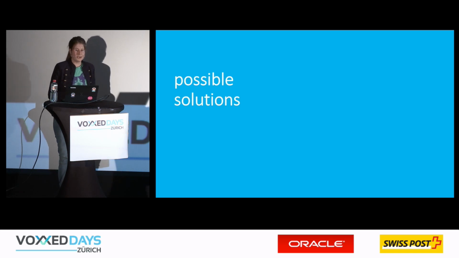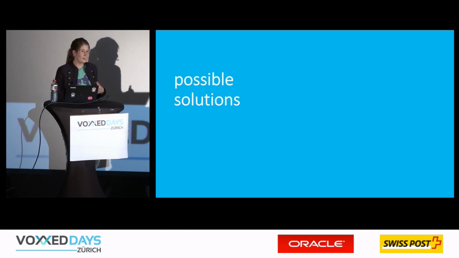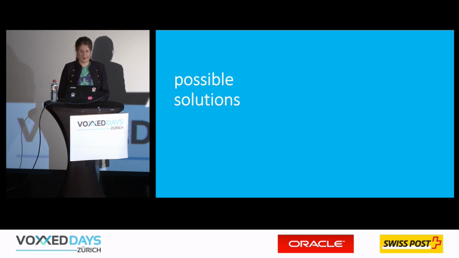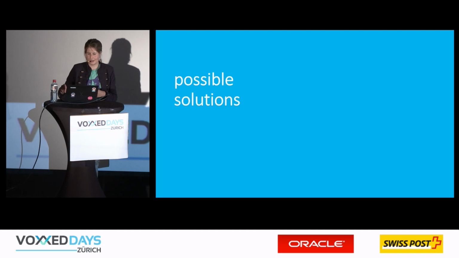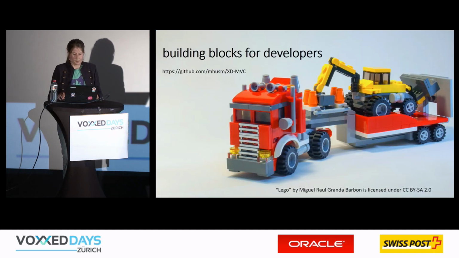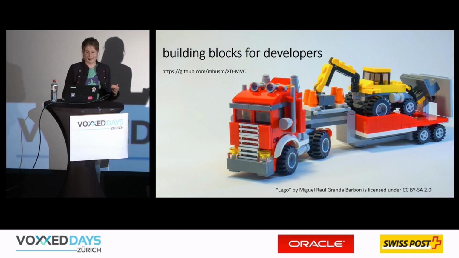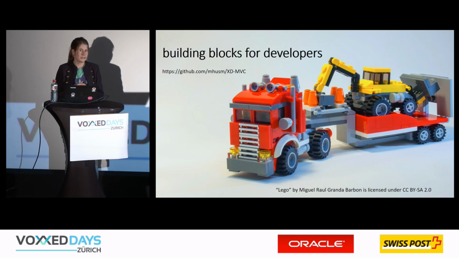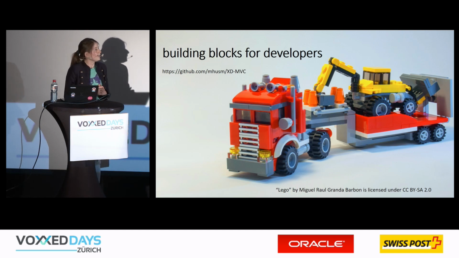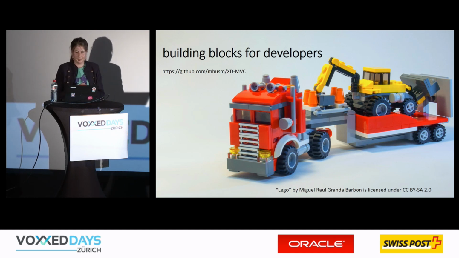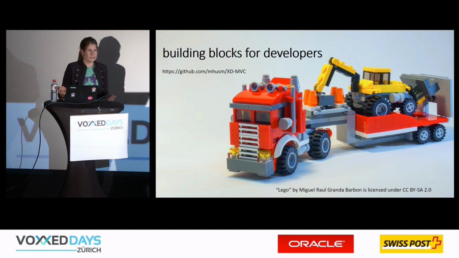So it was the goal of my PhD work to investigate how we can make developers' lives easier when building such applications. And I have explored some solutions to these problems. And one thing that can make their lives easier is if we provide building blocks, if we provide libraries or frameworks that abstract away some lower level details. And I built a prototype of such a library myself. It's on GitHub. You can see the link there if you want to have a look. It's web-based, and it integrates with the Polymer framework.